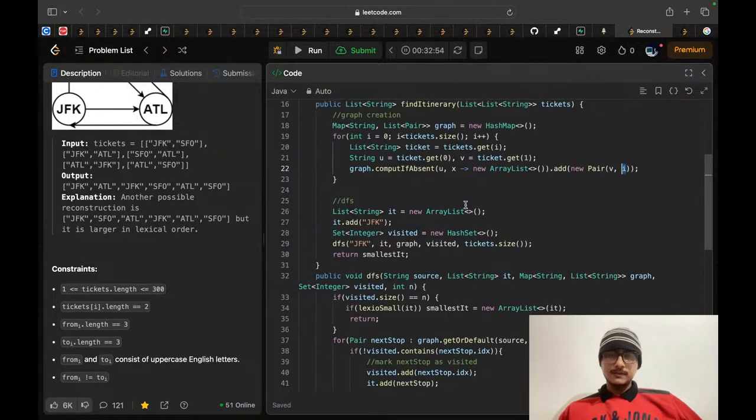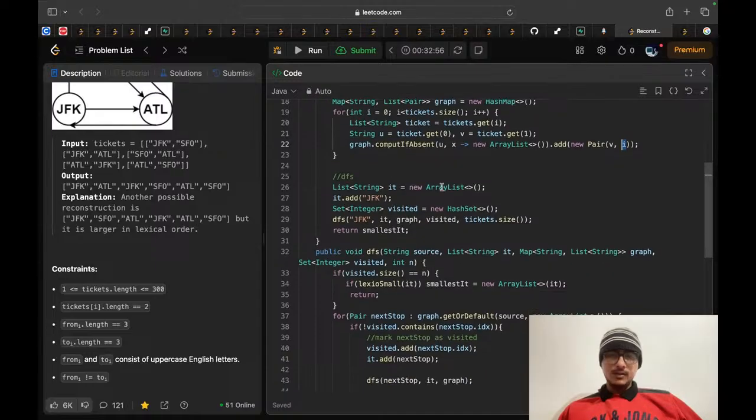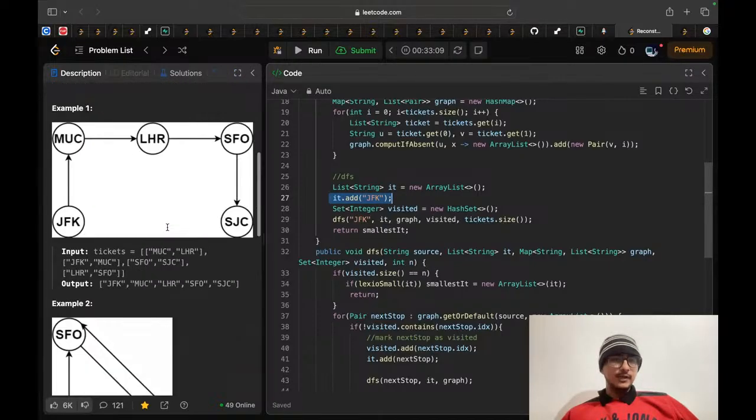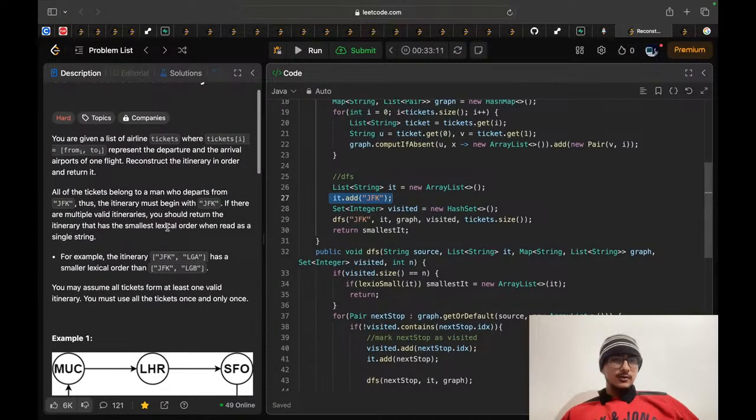Now we are creating a list which contains the current path or itinerary. So we need to start from JFK, so we are adding JFK to our list. The question says all the tickets belong to the man who departs from JFK, that the itinerary must begin with JFK.